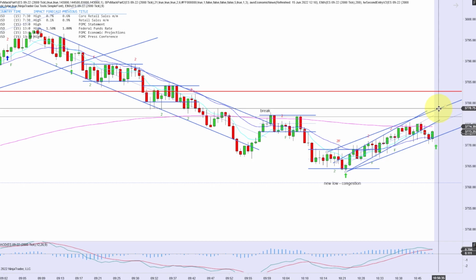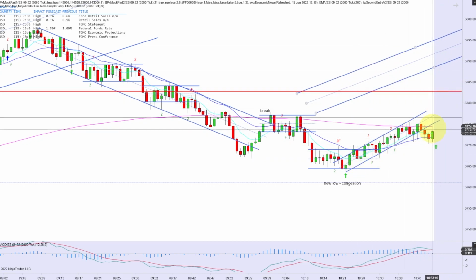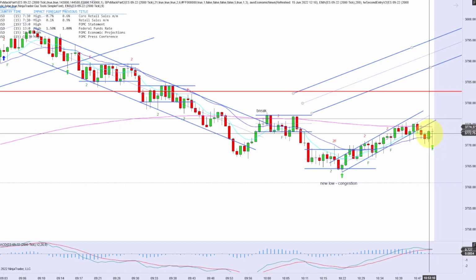At the time, I didn't have this bigger channel at play. I just had this short one. We had a break looking for a new high. Kind of hesitated on this one, but then when I saw this doji bar form, prices tried pushing down and then finished up high, closed above the EMA.